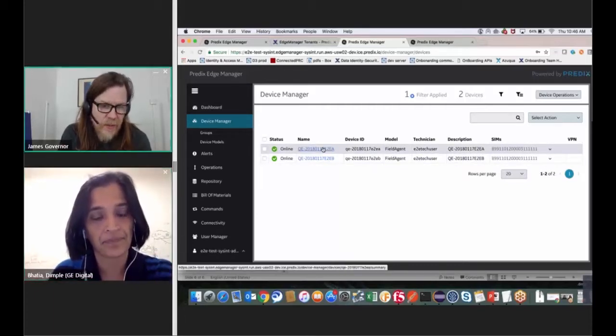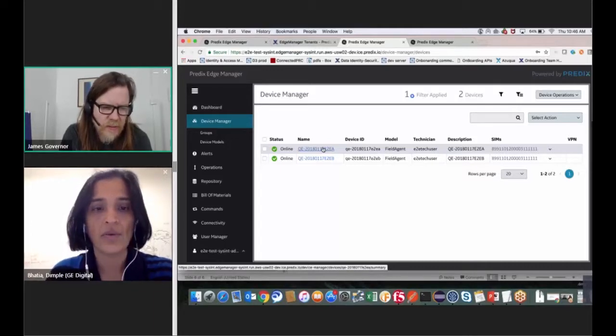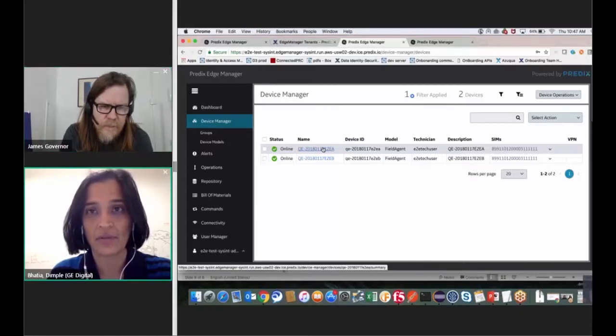This is a demo. Generally speaking, you'd probably have quite a big fleet. How many devices would we be talking about in the sorts of engagements that you're involved in? So, we are actually targeting to scale up to millions of devices. So it could be in that range.